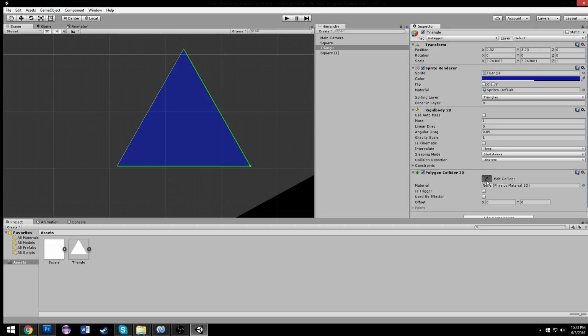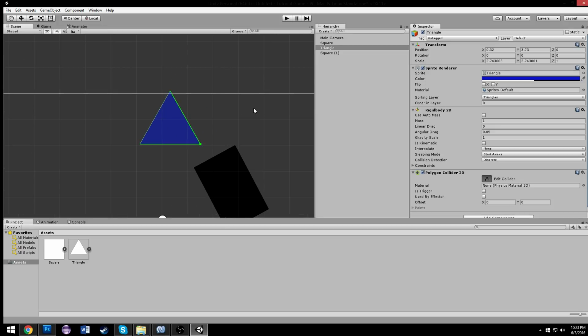You can press edit collider down here, and now you can actually create new joints within the collision, and you can make it however you want it to be. So if you wanted it to only collide like that, and these parts are see-through or don't actually have any physics to them, you can do whatever shape you want and adjust it however you need it. So to make a new one, you just click on any sort of line segment and it will create a new one. And to delete one, you have to hover over any joint and press the delete key, and that will delete the joints. That's how you make different polygon colliders.